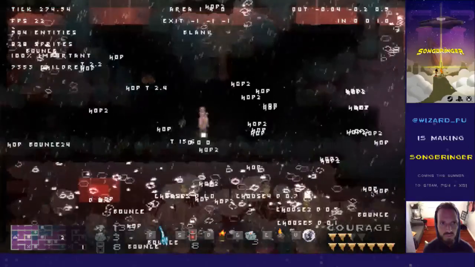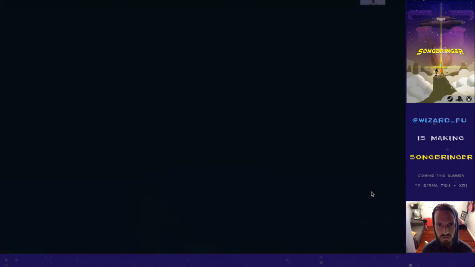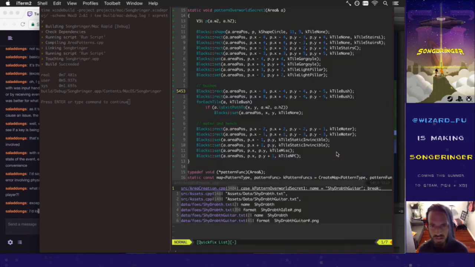Let's turn off music, verbosity. Oops. And I thought I had the code already for this. Shy drop. Let's check this out. Isn't there a place where it adds this guy already? No. I forgot to add. I didn't ever add this. I thought I kind of mocked up this code earlier. Oh well.